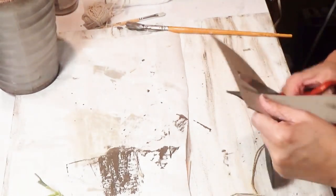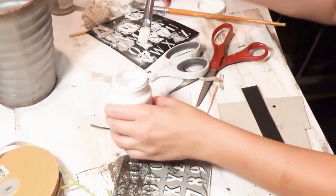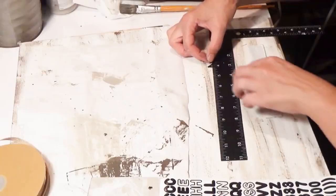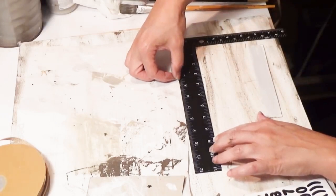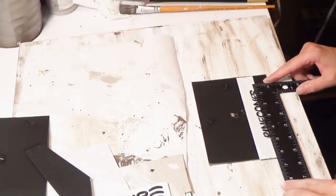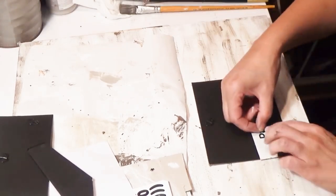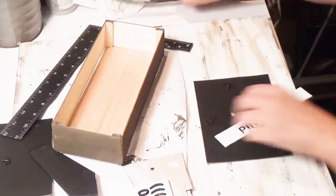Now, you know I save everything, so I'm using the back of a picture frame to make the pine cone sign. So I'm taking my Waverly chalk paint in white, and I'm giving this a good coat. Then I will just measure out how long I want it. I don't know why I'm showing you this, because I do cut it then. And then I'm going to use my little trick to put on the word pine cones with my Dollar Tree stickers. And then I'm going to carefully press it onto that piece of cardboard, but I lose an eye, not my real eye, the eye from pine cones, but I salvage it and put it back on, and it's all good.